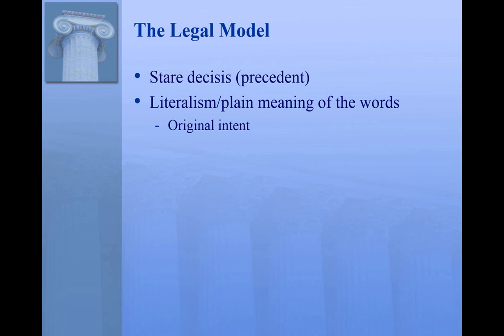Those who argue for original intent begin any inquiry by asking what the framers wanted. What was the original intent of the framers? Once again, I think this is a good place to start. But there are a couple problems. First, if the framers wanted judges to use original intent all the time to interpret the Constitution, why didn't they say so? Why didn't they put that into the Constitution in Article 3?